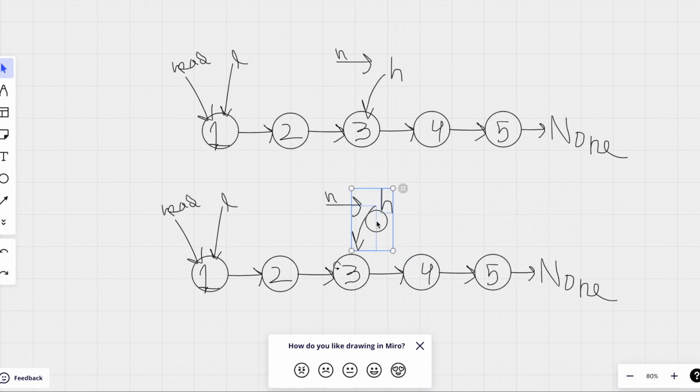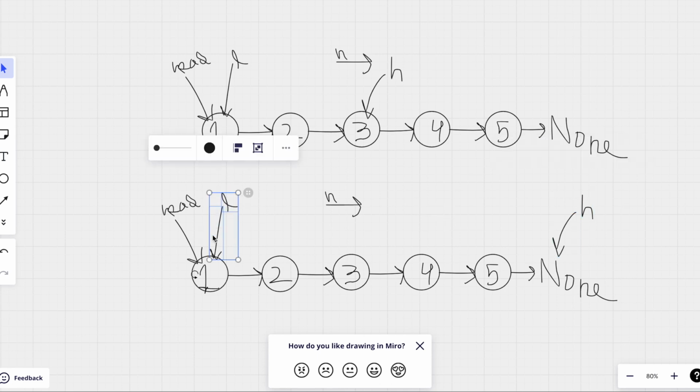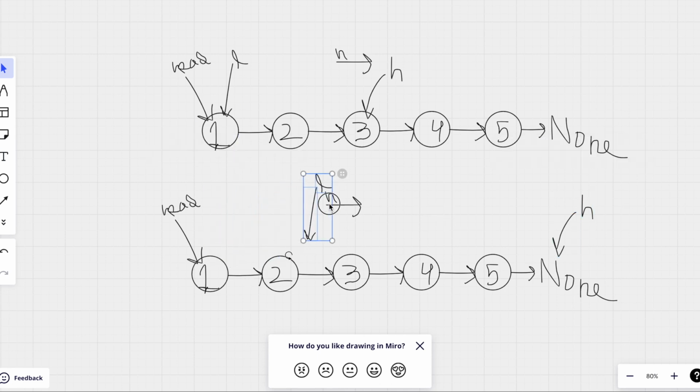So this high will point here, 1 2 3, right? So in 3 iterations it will point to None, and at the same time this low, what it will do is 1 2 3. So it will point to 4. So now low is pointing to the exact location where it needs to be.